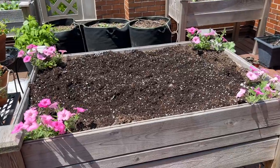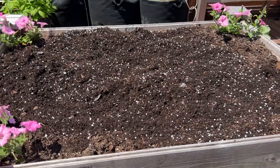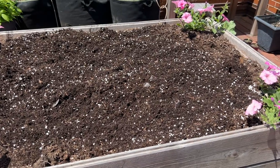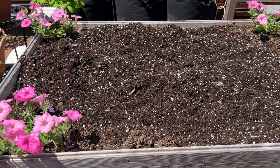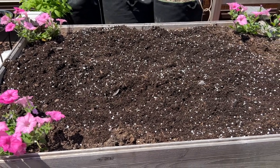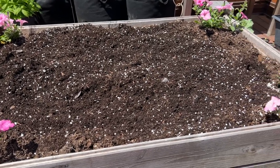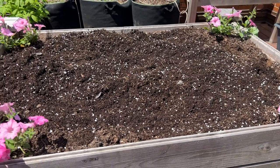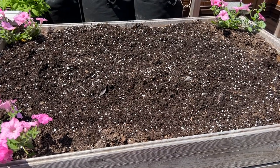Here's what we look like now. So the soil is definitely much fluffier. I had to use a little bit of force as I got further down to the bottom of the bed to break up that soil. First I got everything light and fluffy, then I dug a hole, put some perlite into each of the holes, mixed it around so there's perlite throughout, and then just added some more to the top of the bed. Last step then is to put in an inch thick layer of compost and then mix that into the top half of the raised bed.